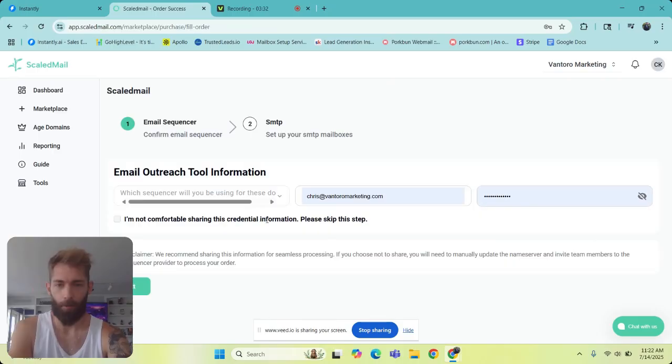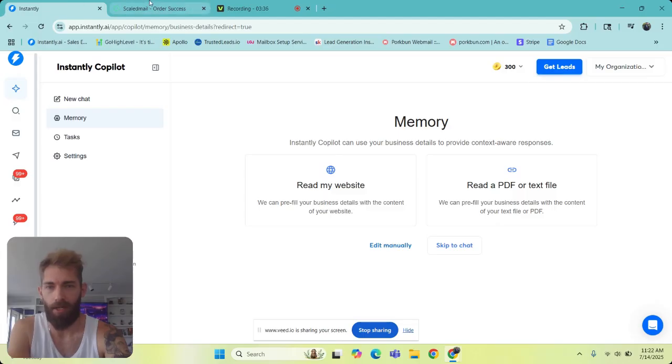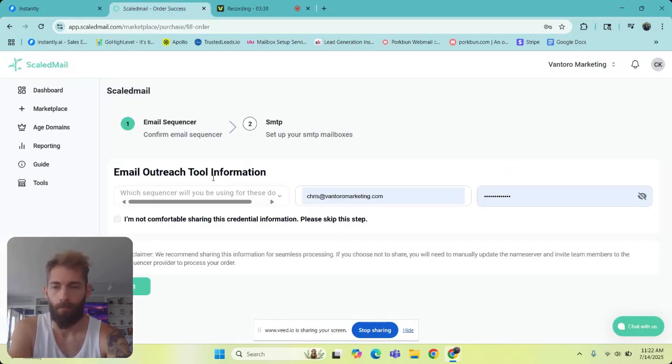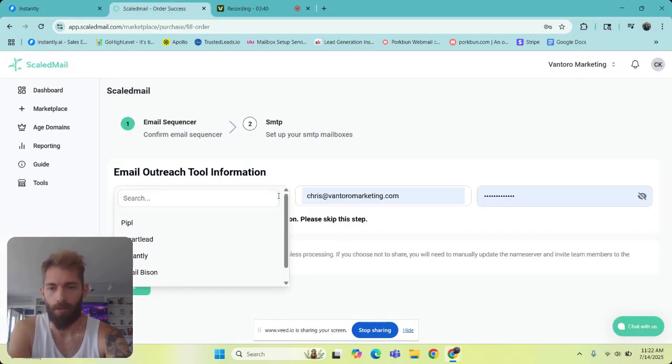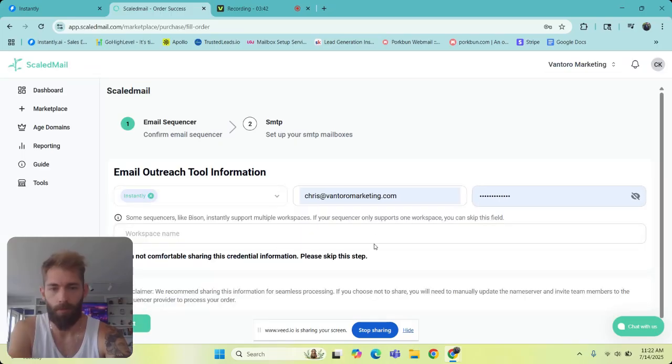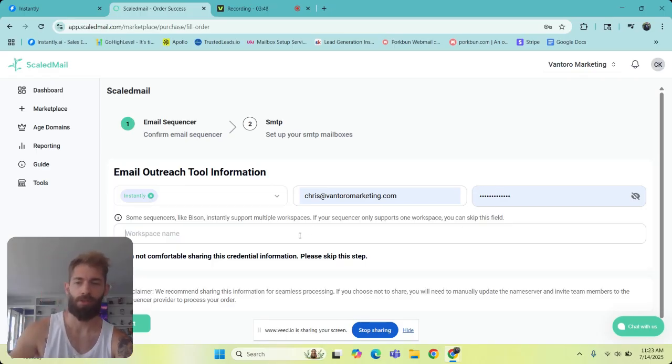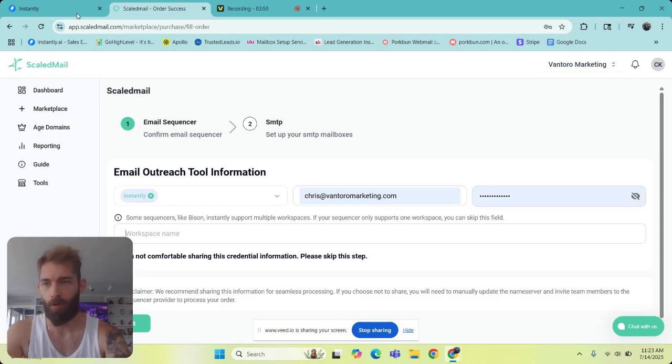All right, now we're going to give them access to our email sequencer, which is Instantly.ai. So we're going to select Instantly. Make sure the login is correct here. And if you're doing this for yourself, you could just put the name of the workspace that you're using.